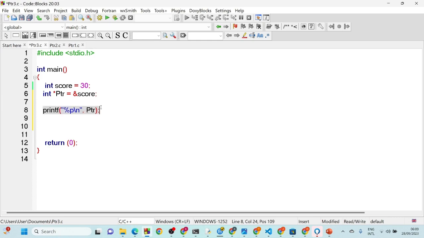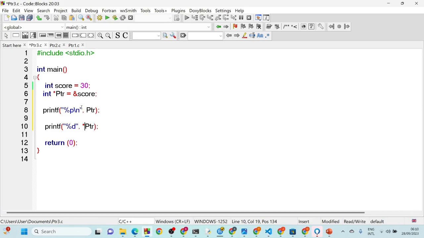We are going to use the printf statement, and then this time, since we are printing value, we are going to use the %d format specifier to show us that we want to print the value. Then at this point, we are going to use our asterisk PTR. So that is going to print the value.